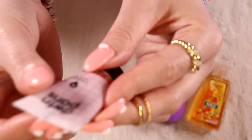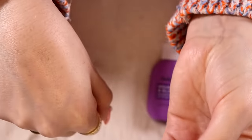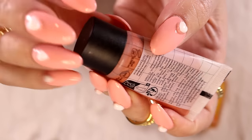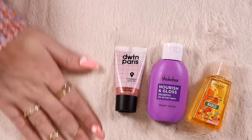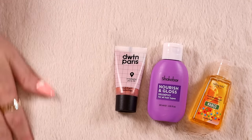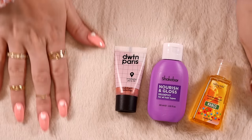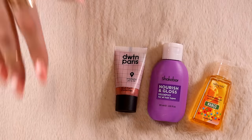No, I don't think so. I think they're all the same color. So I will either get use out of this if I don't already have one. I think I probably already have one on the go. Or I'll send it to my mama. Although sending things to the UK is getting expensive. Not just for me, but for the people receiving it too. For some reason, the customs declaration is not accepted. So I end up paying, and then the person receiving the package ends up paying. So that's unfortunate. Okay.